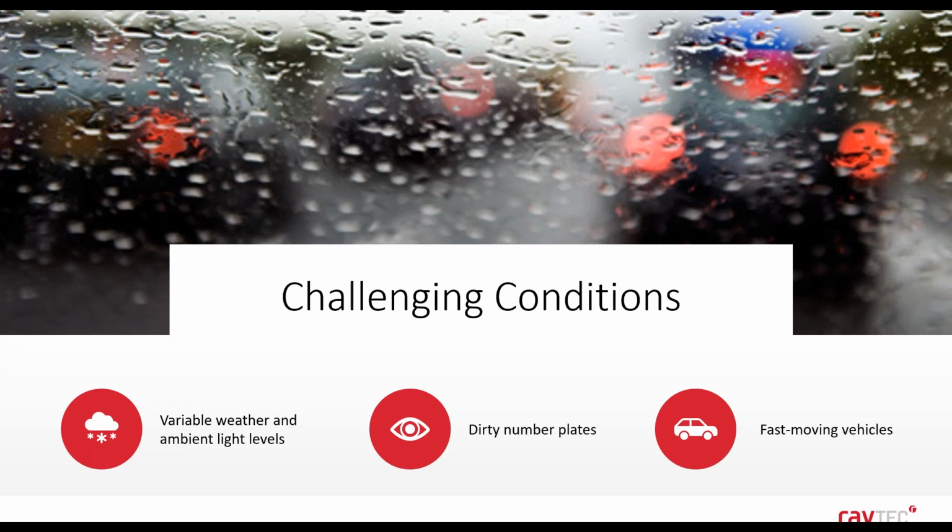And lastly, and possibly most importantly, we also contend with fast moving vehicles. The faster the vehicle, the faster the shutter speed you will need on the camera. And you may also decide to do things like using a higher f-stop to improve the image. Both of these factors will restrict the amount of light which reaches the camera, and it makes it harder for the camera to capture the plate. So that again stresses the importance of using good quality dedicated lighting to help assist the ANPR system.